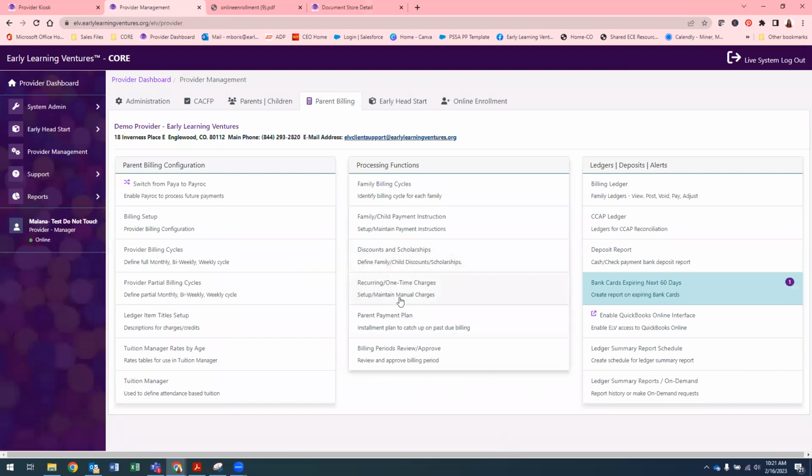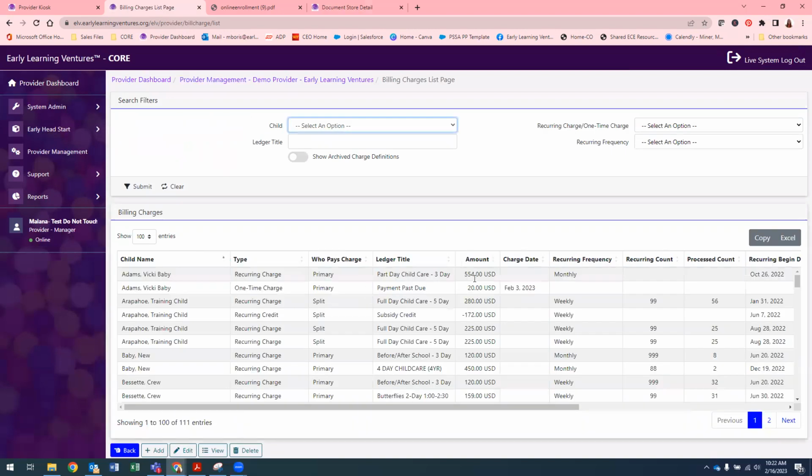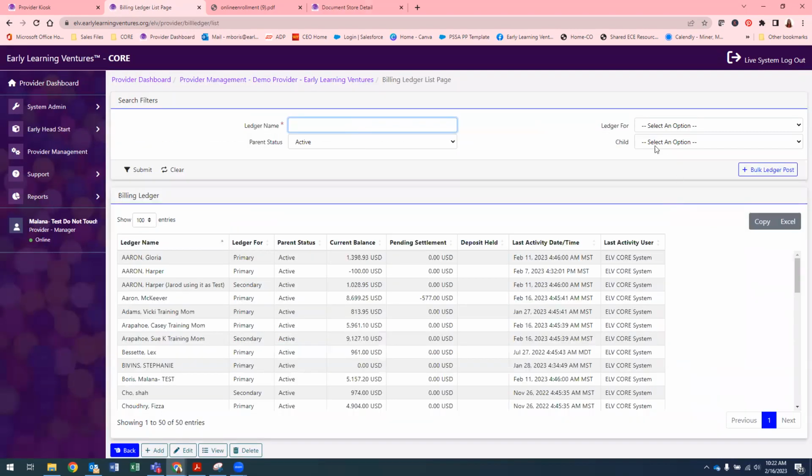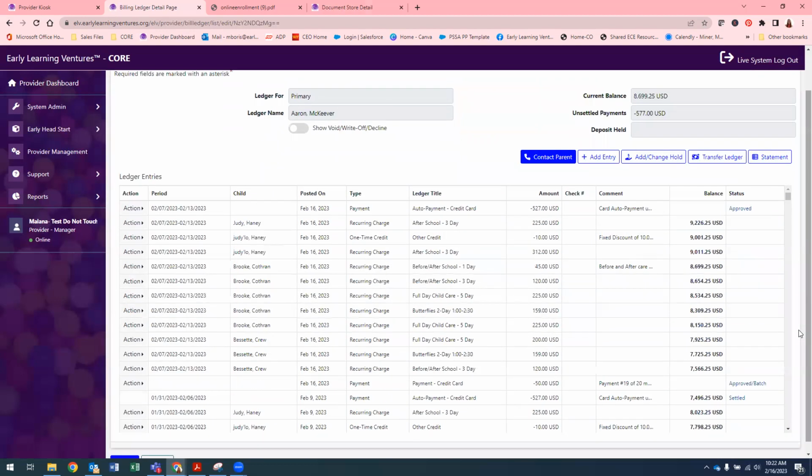So typically with billing, providers will create recurring and one-time charges. So what that looks like is setting your own amount to a ledger title we already have of 5-day full-time childcare, 4-day, 3-day, or you can use your own ledgers, create your own titles and assign those amounts to that. You can mass assign that charge to a schedule of children or to a classroom of children. So what that will look like on a bill or a billing ledger, as we call, is similar to this screen with the amount, the balance, ledger title, type, who the child's information is for, etc. So this can get pretty complex if you'd like it to be, or pretty straightforward depending on your needs of billing.